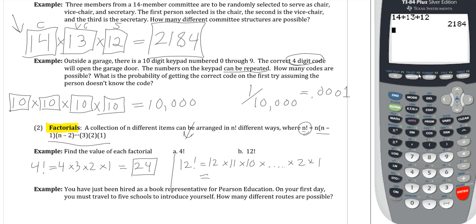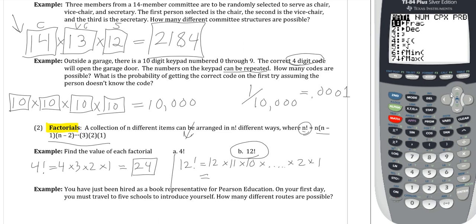Now that gets kind of tedious because you'd be typing in 12 different numbers with multiplication signs in the middle, and that gets kind of long. There is actually a factorial operation in your calculator, and I'm going to show you how to do it. First, type in the number 12. You want to type in the number that you're going to apply a factorial to first, just like how we write it. We would write the number 12 first before I write the exclamation point. Once I have the number 12 typed in, then I'm going to go get the factorial operation, which is located in the math section. So hit math, which is right below alpha.